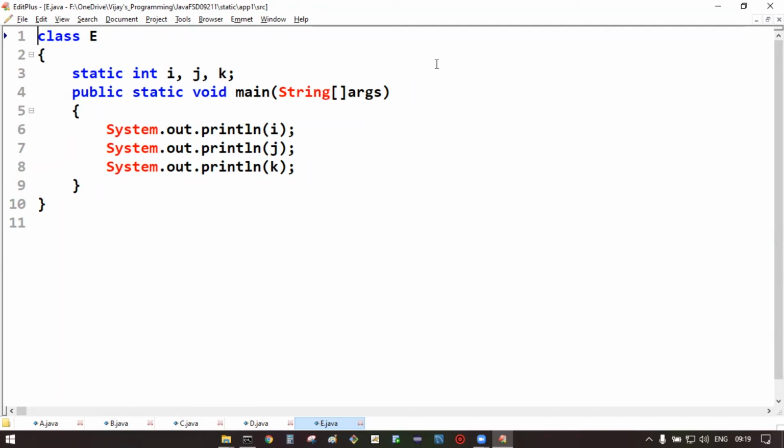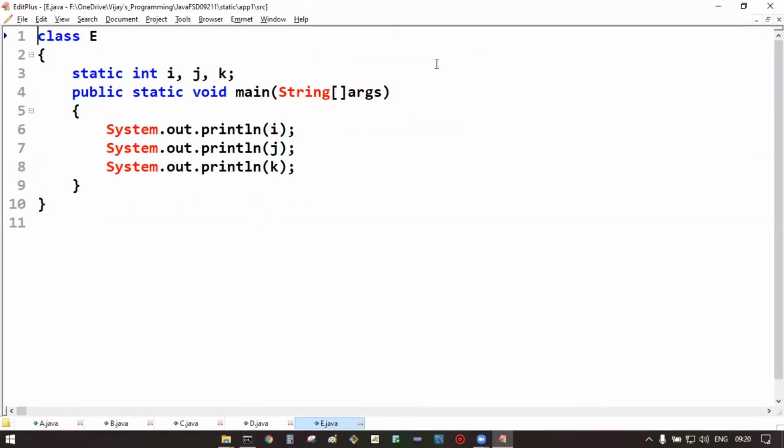Same procedure whenever class E is loaded to the memory. All these three variables I, J, K are going to load with their default values, that is 0. It's time to execute from top to bottom by initializing and executing.